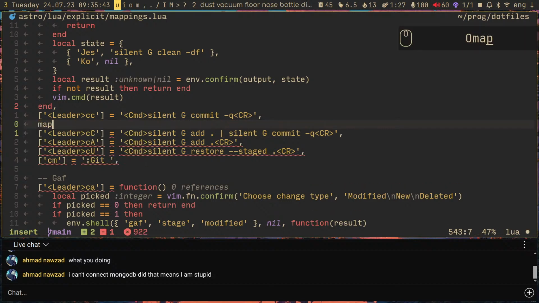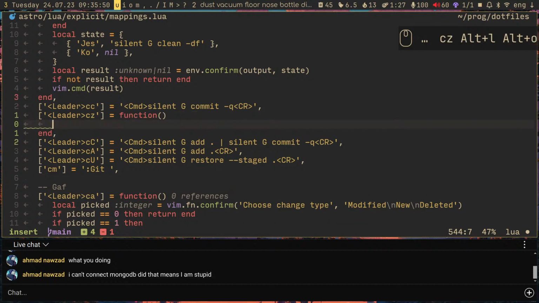Okay, so let's make a mapping on leader CZ. It's going to be a function. See how nice snippets are, by the way? I just used 3. Wait, 2 actually. I was able to make a mapping very nice and easily.